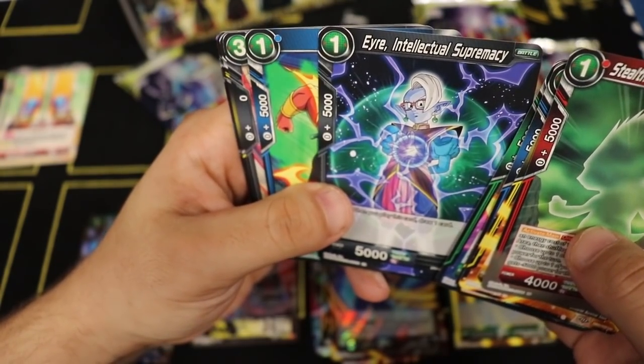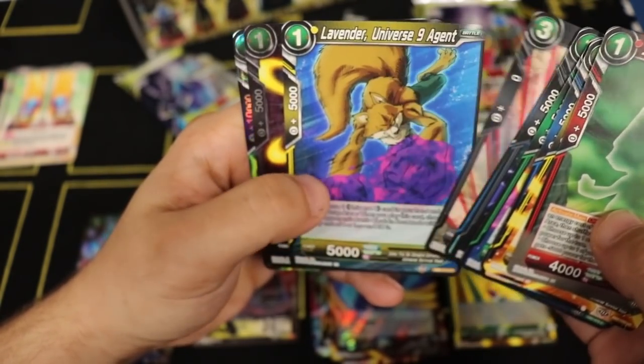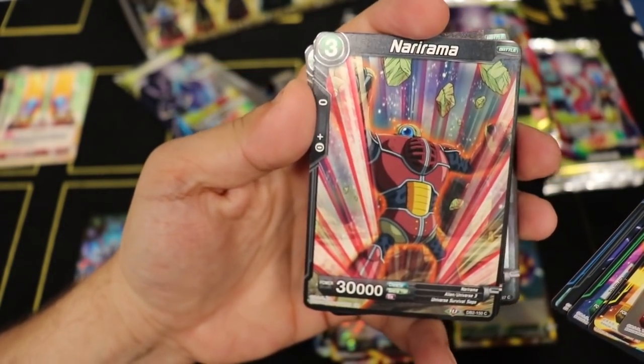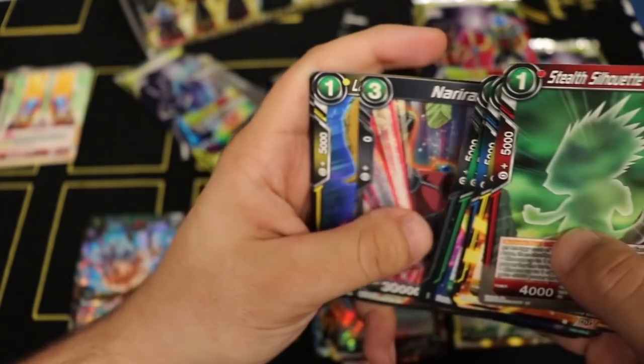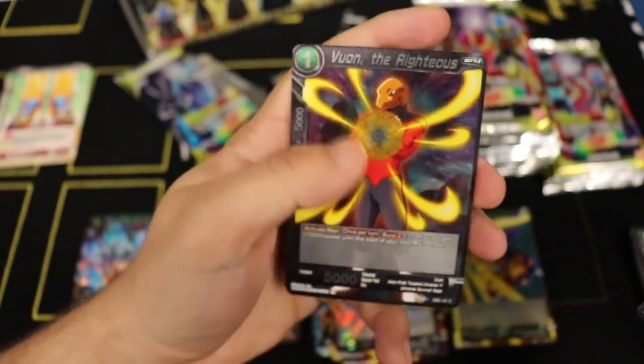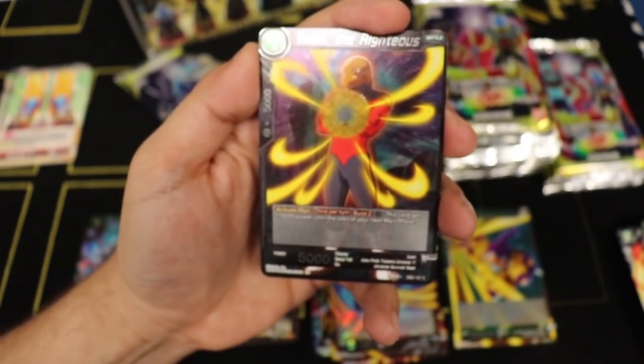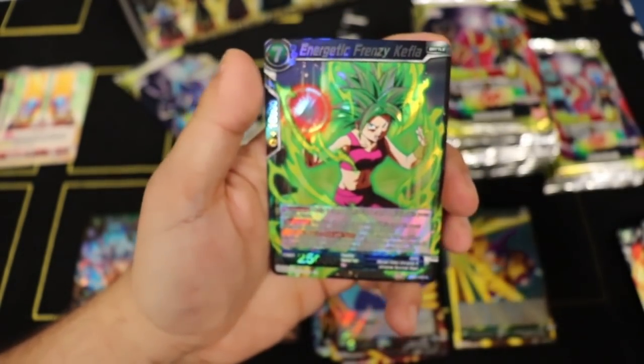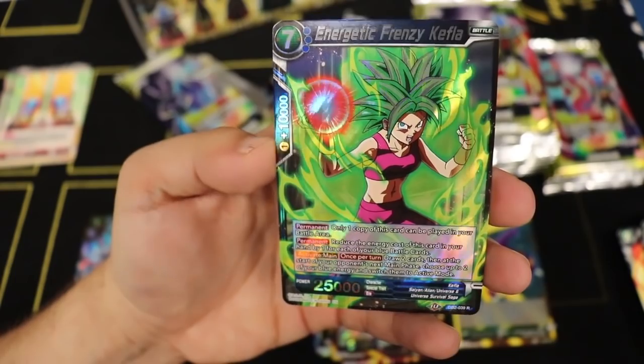Kakunsa. We got Irie, Rubalt, Narirama. Look, Black finally gets their 30k. I know Peter's really excited about this one. The Lavender, our foil, common or uncommon, is Vion, the Righteous. And a rare, we got Energetic Frenzy Kefla.